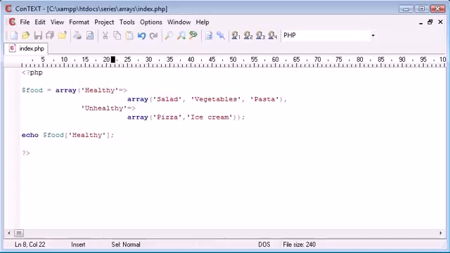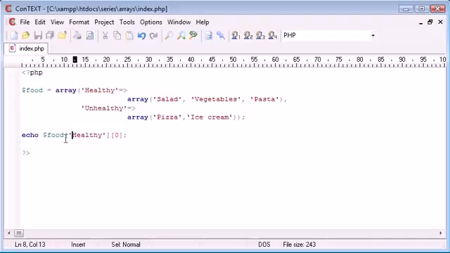But then we need to access either element or key 0, 1 or 2. So how do we do this? All we do is put another pair of square brackets next to it, and then we type the element.